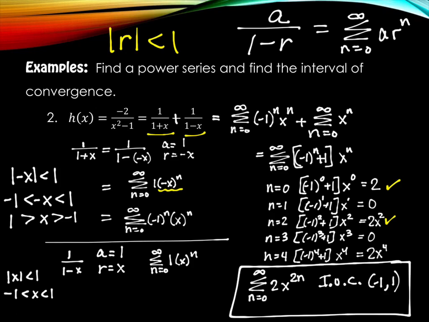Do we have to check the endpoints on this? We do not need to check the endpoints on this. Let me say why. Remember, the geometric series doesn't converge for the endpoints automatically, so that's why we don't have to check it. We will be checking some endpoints on some other things later. I don't know if it's today or on Wednesday. But this one we don't have to, because geometric series automatically eliminates that endpoint.